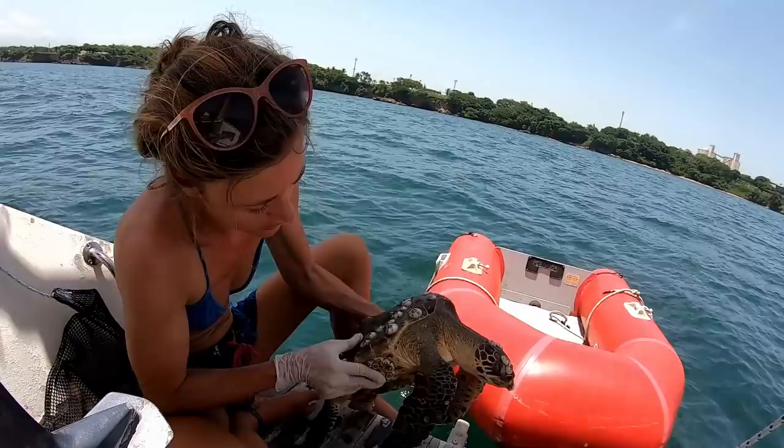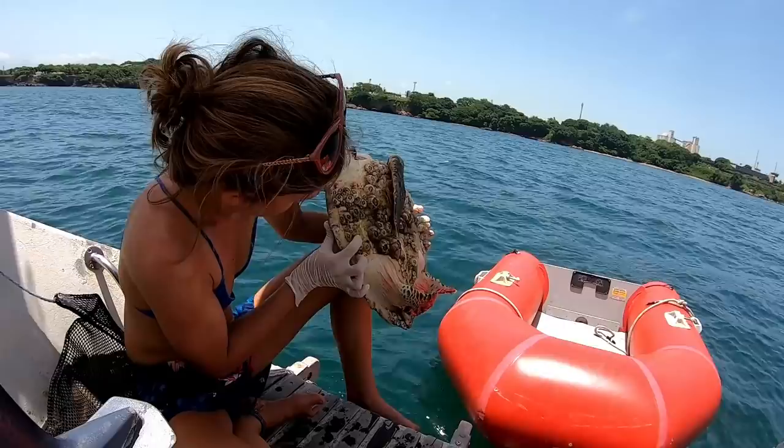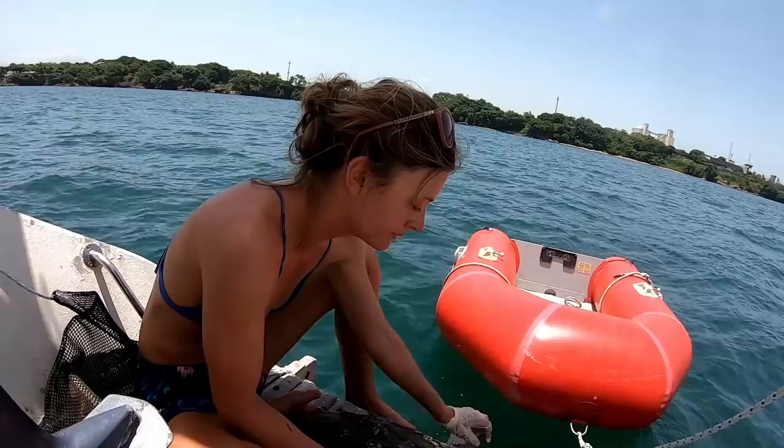Her scutes are starting to lift. And another big worry is when I flip her over, she's very red and swollen. You can see down here she's got sores around the edge of her shell, she's got redness, she's got a very, very soft, squishy shell, which isn't great. These are all signs to me she's been sick for some time.